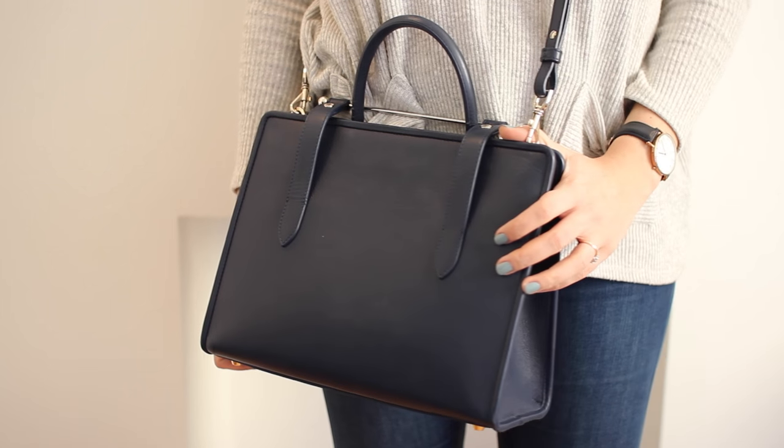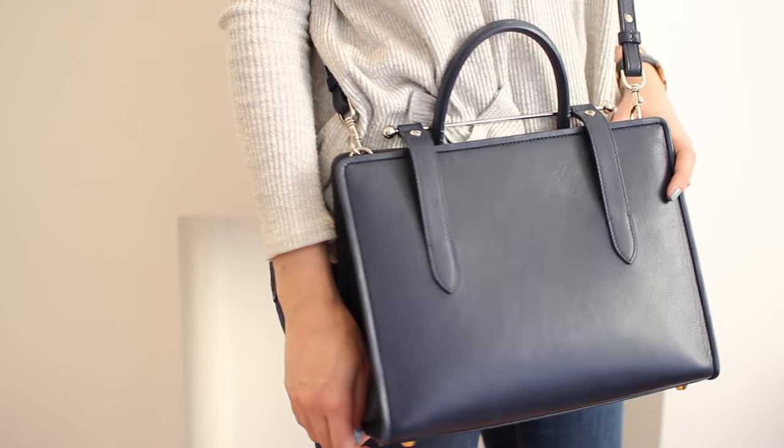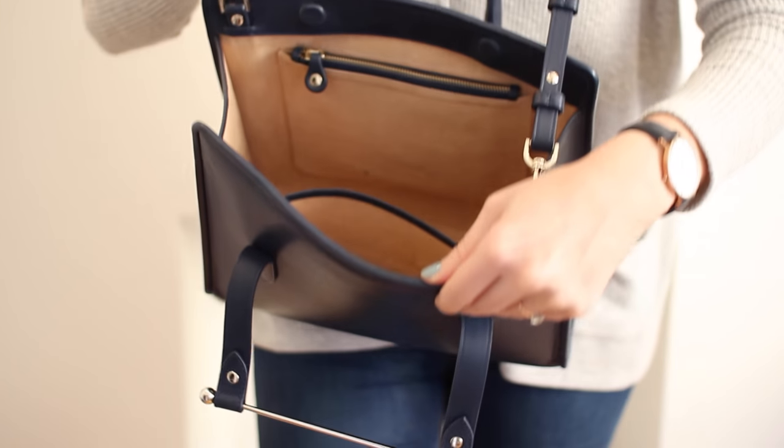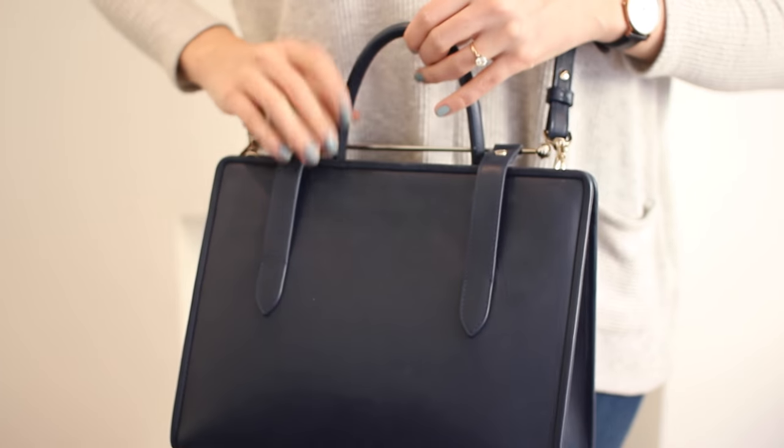I also have another bag from Strathberry of Scotland — this one gifted to me as well. It's the medium size in navy blue. It's slightly different to black but still goes with the theme. It has silver hardware and opens slightly differently — it has the bar over the handle but just a magnet closure, no flap. There's a zip and a pocket inside. I love this bag — it's probably the one I wear most day to day. So comfortable, really soft leather, stands up by itself. Can't quite fit my laptop in but you can fit notebooks, cameras, and anything else you need.